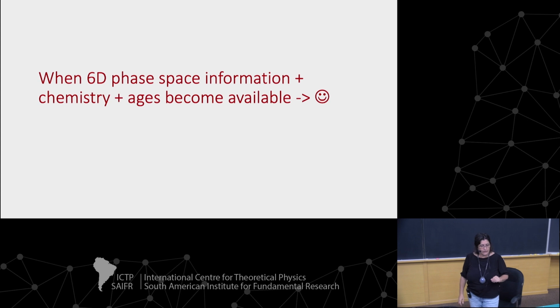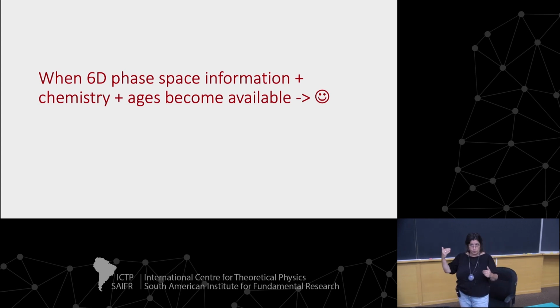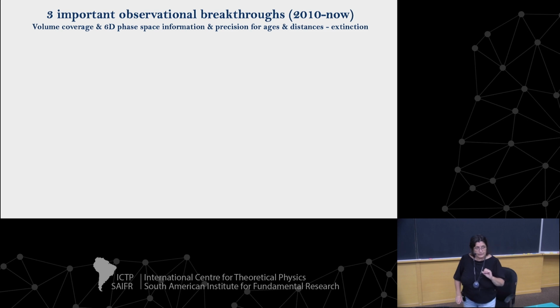So what we need now, as we said yesterday, is to construct these 6D phase space maps, which means 3 positions, 3 velocities. Remember, if you have the position of stars and you can compute the distance, you have the luminosity of the star. So you have a lot of information when things are good. And then you add to this information chemistry, and you add ages, once you can measure them. And again, if you have good luminosities, you also play in the game for age. So in the last 10 years, there were 3 breakthroughs in galactic archaeology, not only Gaia. And that's what I want to briefly explain to you now.